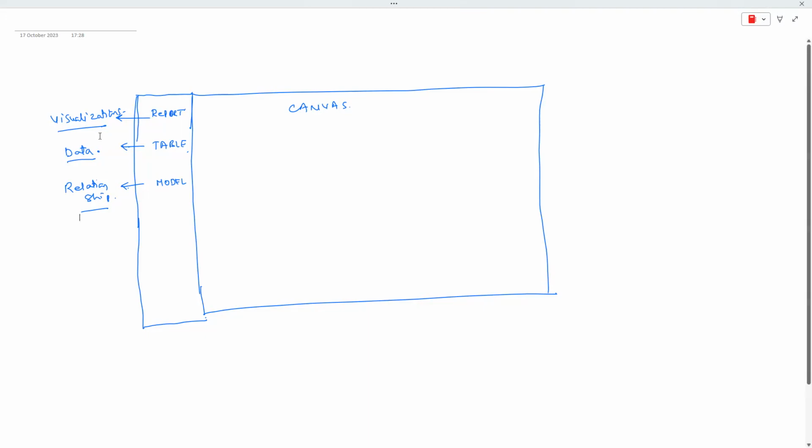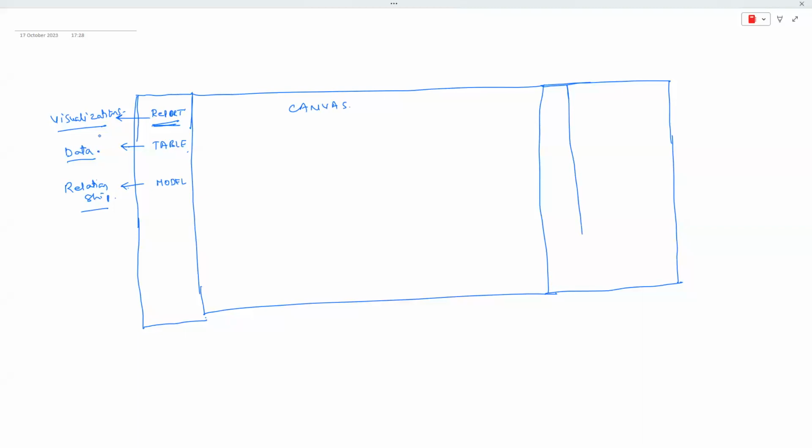Now, on the right hand side, it varies, guys. It depends on whatever is selected by default. The default is report view. There are three panes here, guys. A pane is nothing but like a window. I don't have the space, so I'm writing it clearly. You can have three different panes, and this changes automatically depending on the view we select.